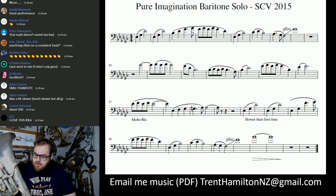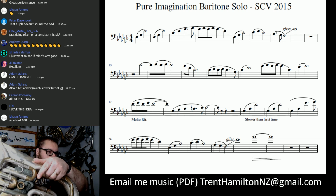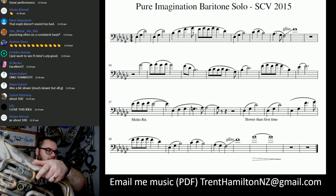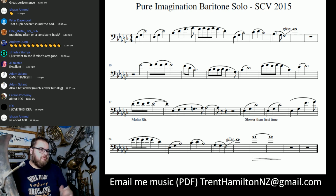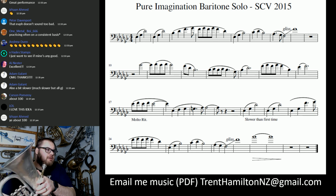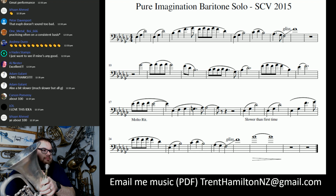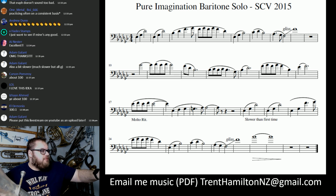One thing I'll just mention about this UFO is that I bought some satin water keys. So these are water keys that, instead of being your normal lever ones, you just press the sort of rings of satin and spit comes forth. It's fantastic. Right, so about 100. Let's see what this sounds like. I'm going to miss all of the flats because I'm like that.